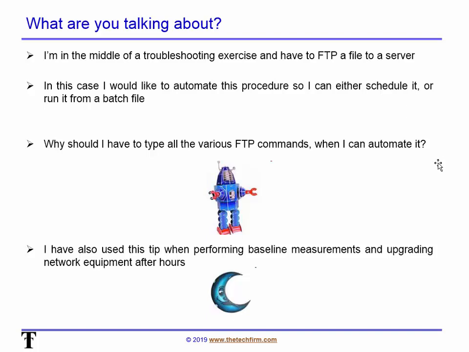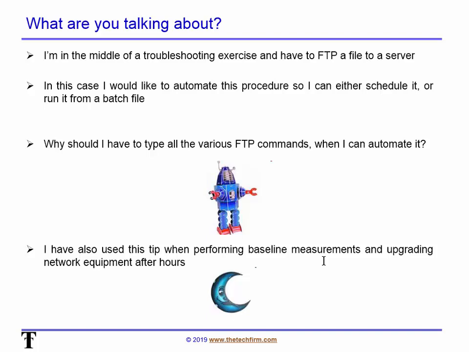So why should I have to type all those various commands when I can simply automate it? And the problem with typing all those commands is everybody's going to type at a different speed. Even you're going to type it twice at different speeds, and then there's typos and all that sort of thing. It really messes up the timings if you're trying to time how long it's going to take something to actually complete.